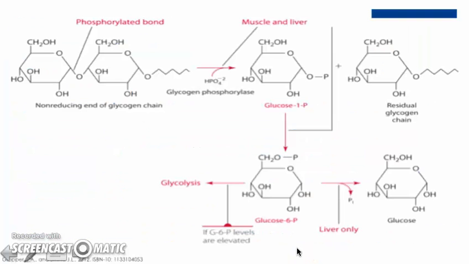This diagram illustrates the steps of glycogenolysis with first the cleavage of glucose as glucose 1-phosphate, and then we see the conversion of glucose 1-phosphate to glucose 6-phosphate. It also shows that the glucose 6-phosphate can either enter the glycolytic pathway through glycolysis, or it can be dephosphorylated, so you see the removal of the phosphate group here, and converted to glucose in the liver.